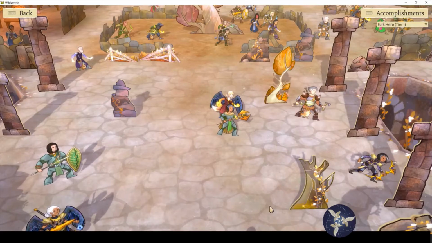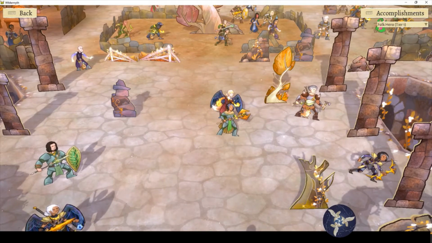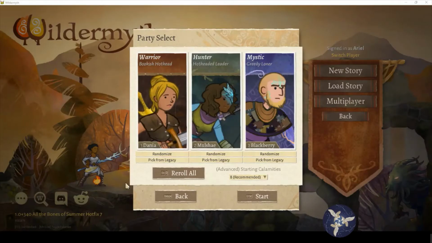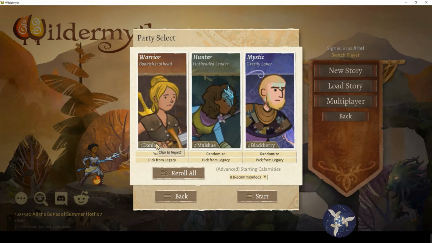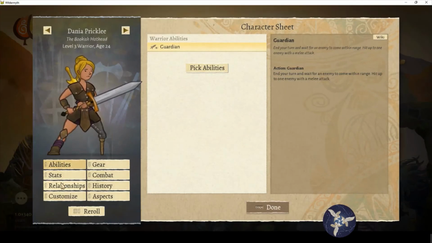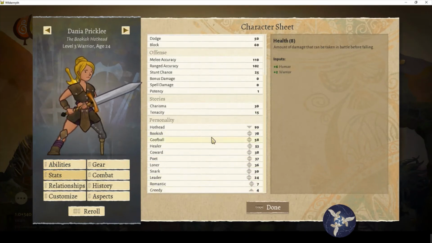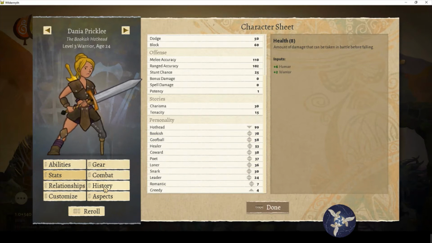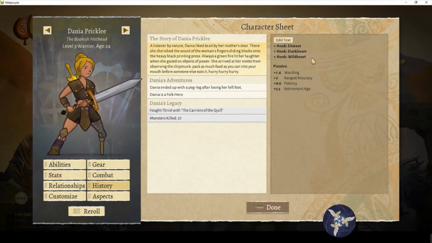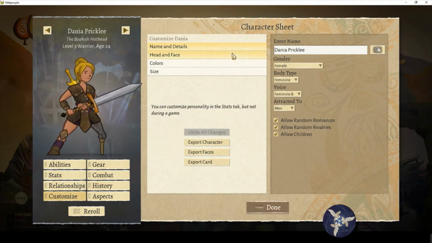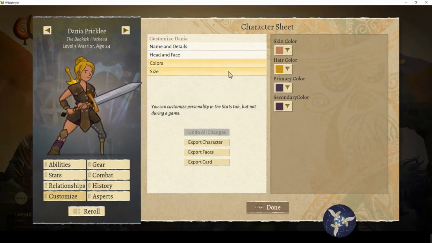This is between adventures. The second point is when you're selecting your party for, in this case, a Legacy adventure. Again, you can go in, you can change their personality at this point still, and you can also change their history write-up, as always. Hooks, again, not changeable. Appearance, name, details, also open. You can do whatever you want to them here.